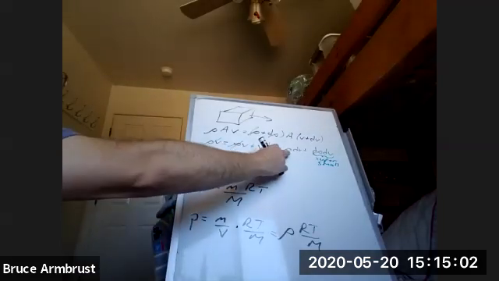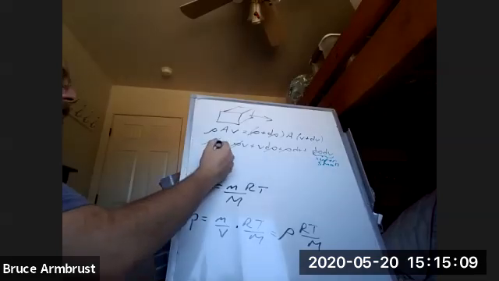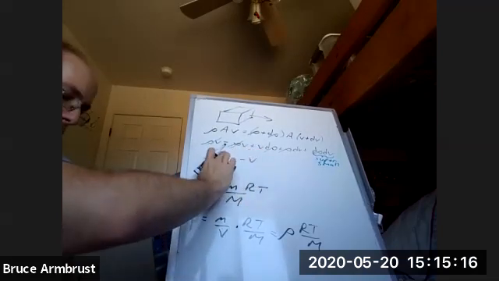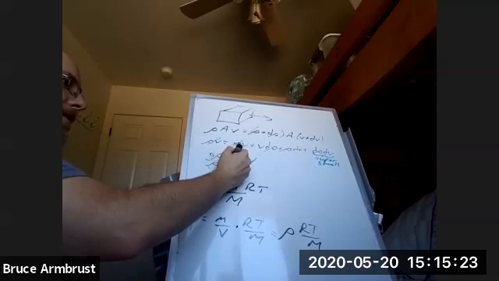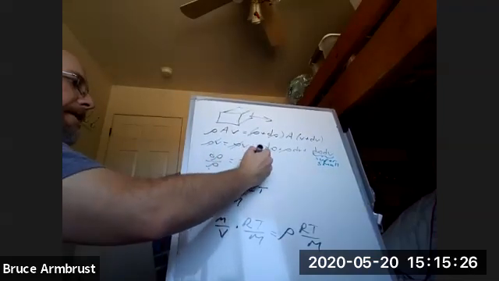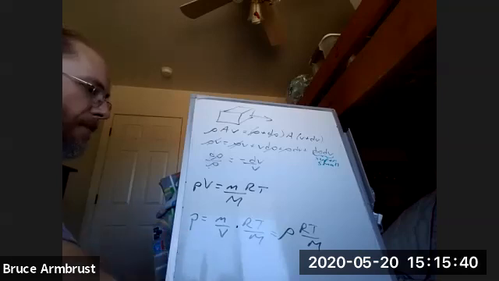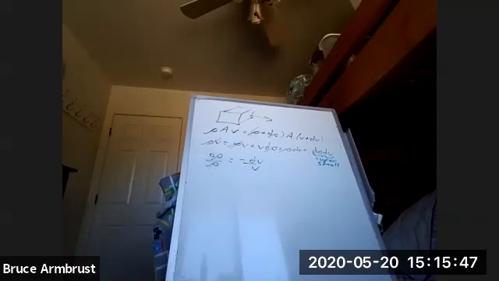Okay, well, that means that these two things have to add up to 0, which means we can rewrite this as d rho over rho equal to minus dV over V. So we're going to come back to the ideal gas law in a minute. Okay, so we know we have this.